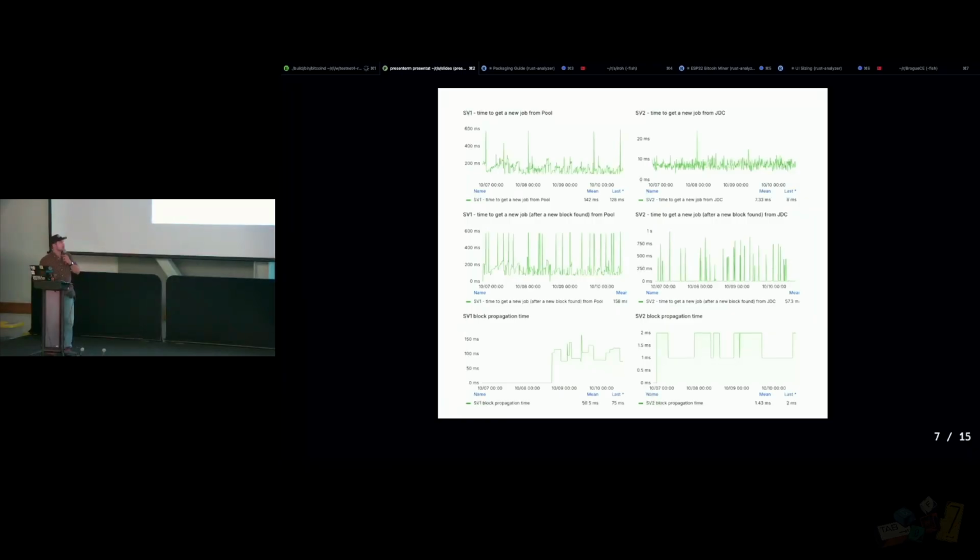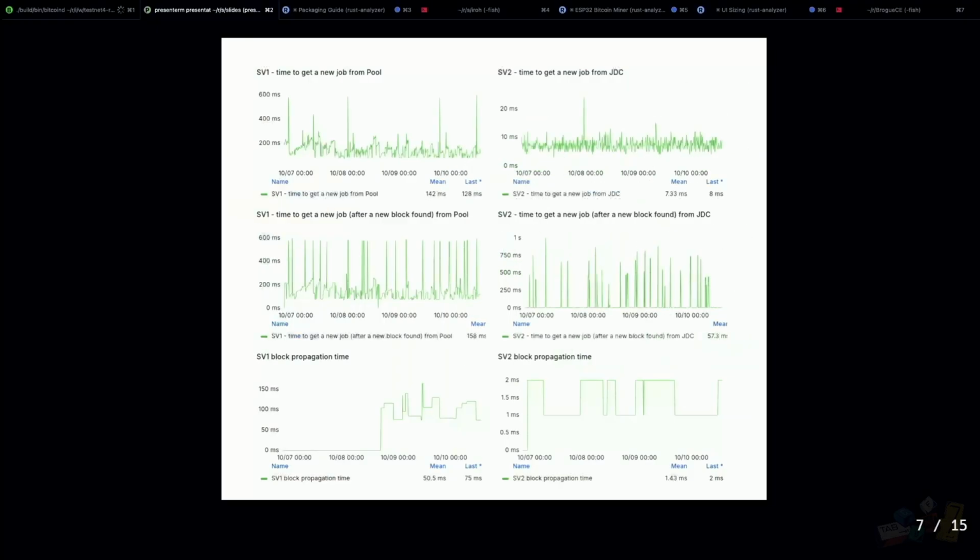Pretty graphs showing it. You'll notice that this bottom left graph, I didn't have data for the first day or two due to the time warp attack on testnet 4. The public pool, the SV1 pool, failed: the jobs it sent down to the miner had bad timing on them. So when we found blocks, the network rejected them. Claude helped me patch that, and we got up and running.